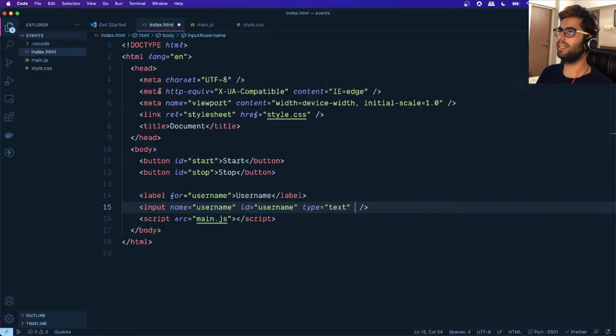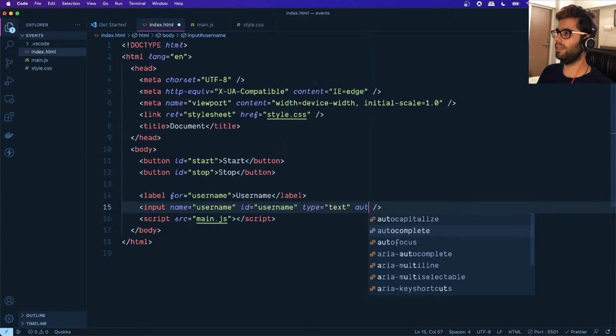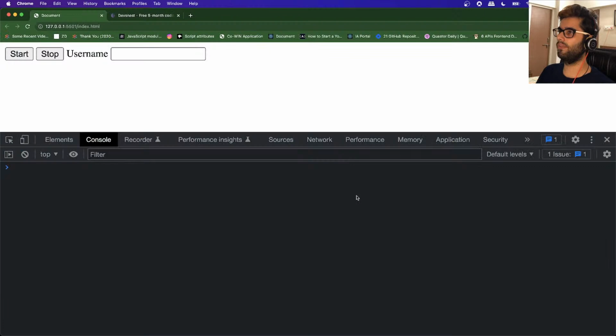All right. Another thing is right now, if you see, if I'm typing something, it is giving me this autocomplete. Suppose I want to disable this property, so I can set this autocomplete property as off. Now when I'm typing something, it is not giving me those suggestions. So it's up to you whether you want to show this feature or not. For now, I'll keep it off. Okay.